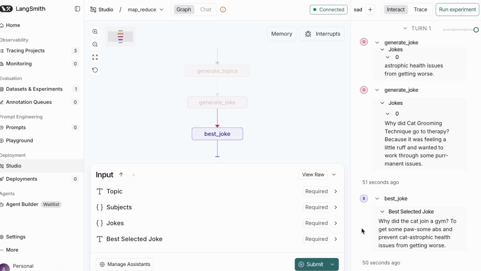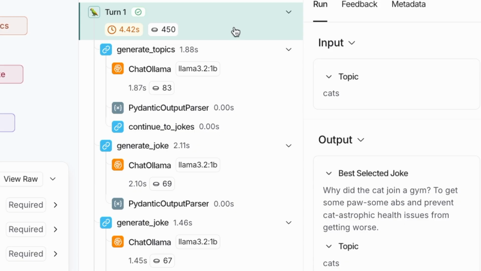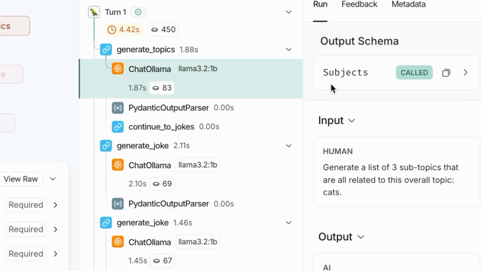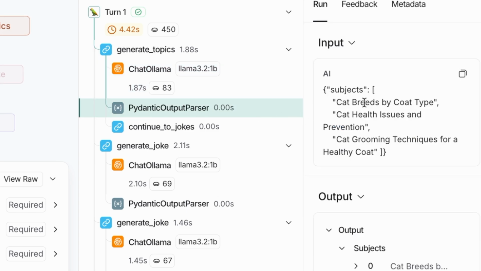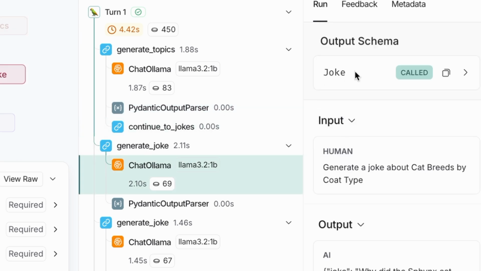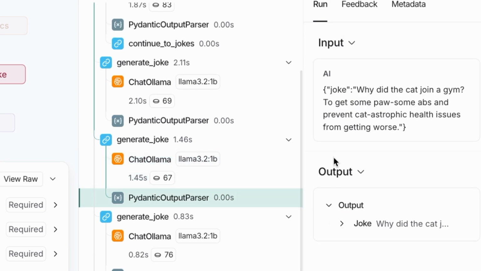Now let's go deeper. By switching to the full trace view, we can inspect every step. Here is the output from generate topics. You can see it perfectly matches the subjects Pydantic model. And if we look at one of the generate joke outputs, we see the joke Pydantic model correctly parsed the LLM response.